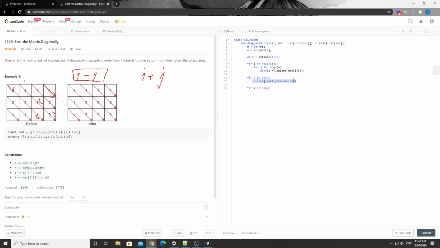Since we already have a sorted array, we just need to put them back one by one. Since we're looping from the left corner, the first time we see a value of i and j, we know that that's going to be our smallest number, right? So same thing, for i in range m, for j in range n. So this time we do it in order, we put it back from the sorted dictionary, i minus j. We simply do a pop because we already sorted, and every time we pop, it will be the smallest one, right? And then we just return mat in the end.